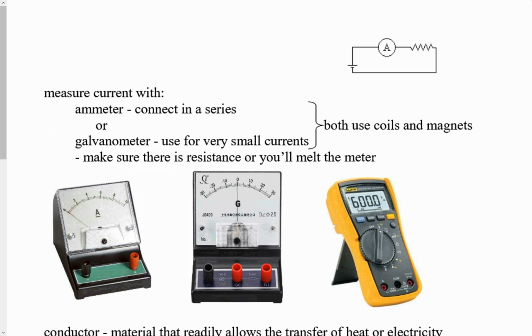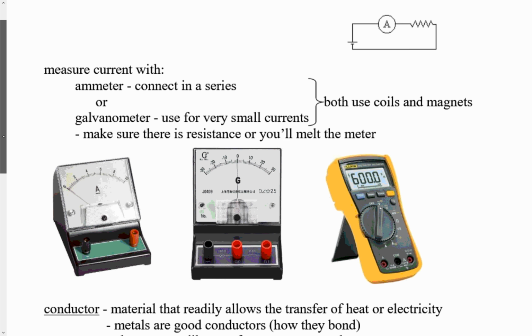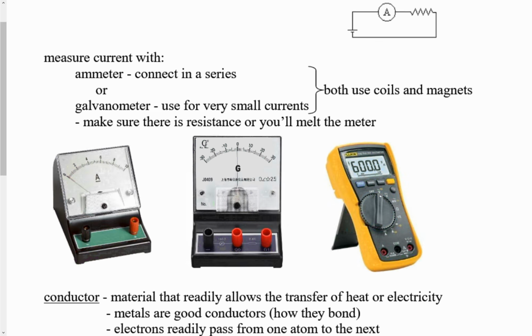Now, as we move on with our notes, how do we measure current? Well, I want to leave this little picture up here for a second. Even though we haven't talked about that stuff yet, I want you to see it. Usually you measure current with either an ammeter, or if it's very, very small amounts of electricity, we can use a galvanometer. Now, on the left, this is an ammeter, and it's very easy to tell them apart. One, the ammeter starts at 0 and works its way up. This one only has a single scale and apparently goes from 0 to 10 amps.